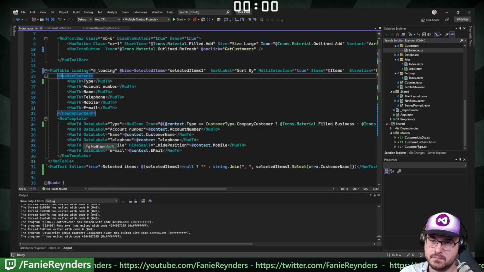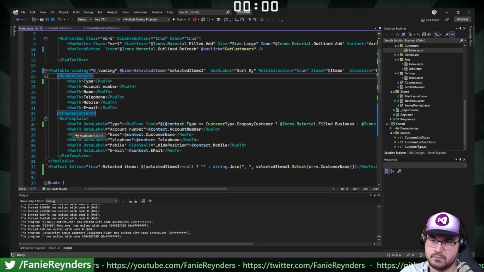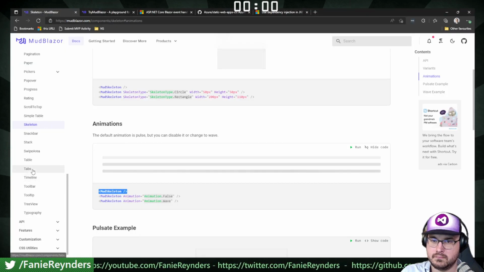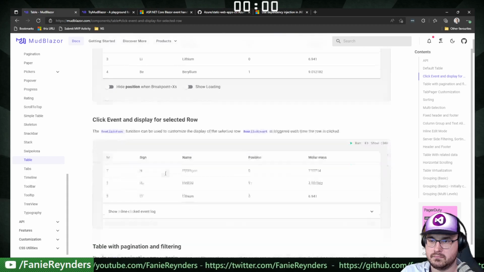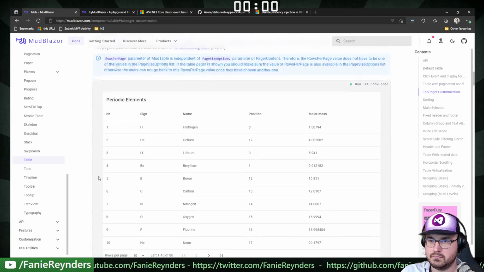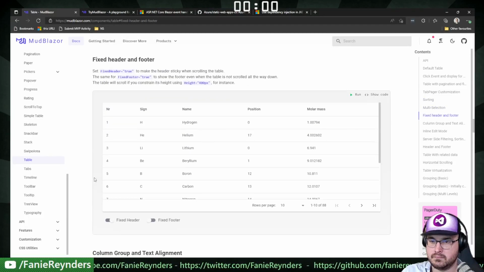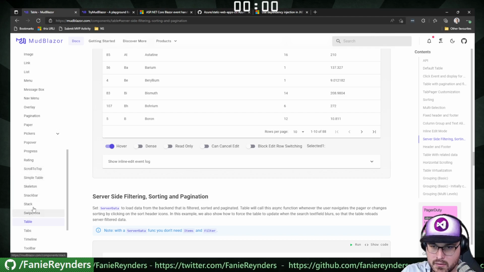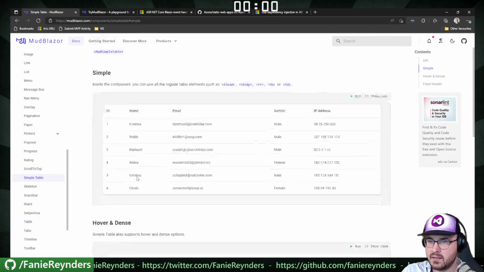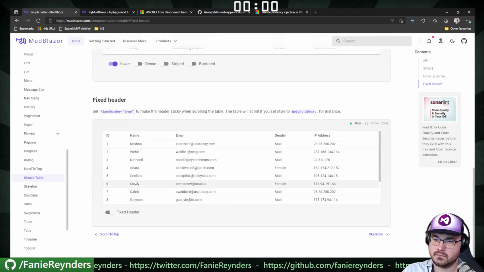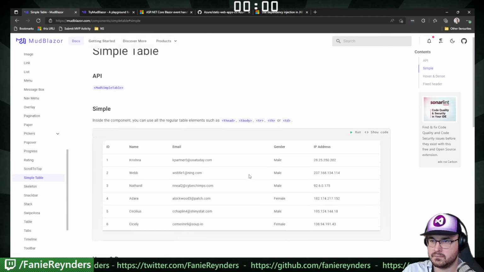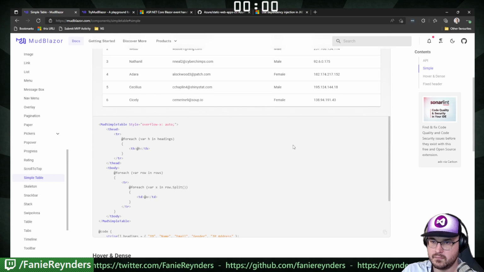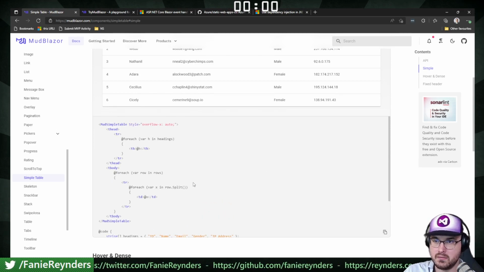Road template. Simple table. There we go. Simple table. Just this thing. This can also work, right? The simple table.